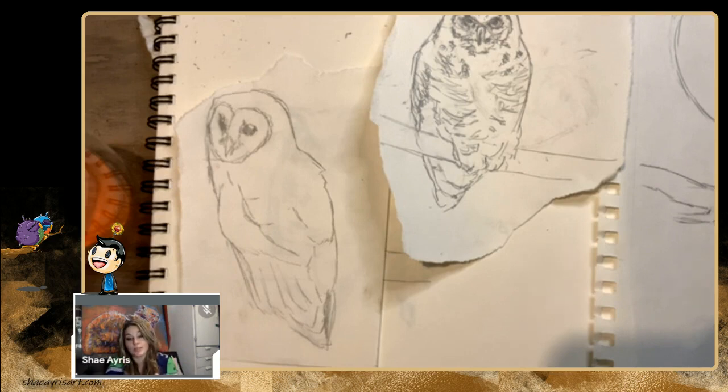You can also use blending stumps with charcoal if you're interested. They're not just for graphite. There are also little rags you can use to get rid of some of your charcoal if you put too much on. But yeah, I use my fingers a lot when I'm shading and messing around.